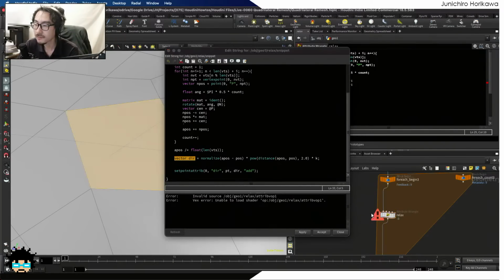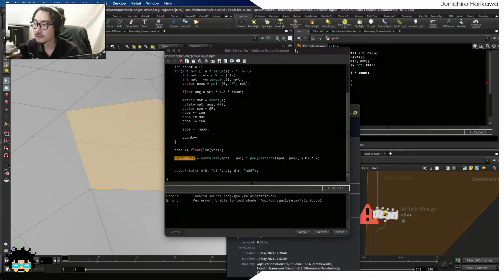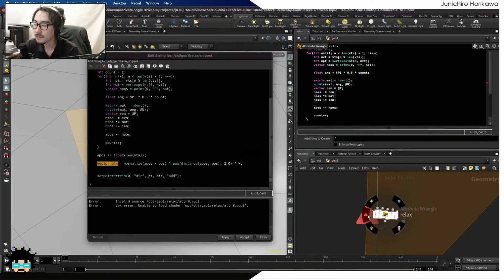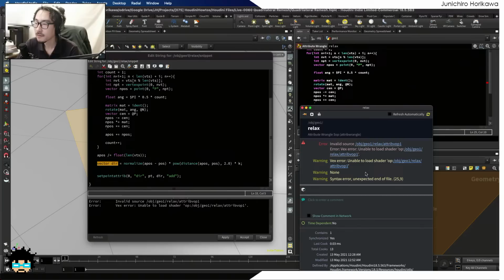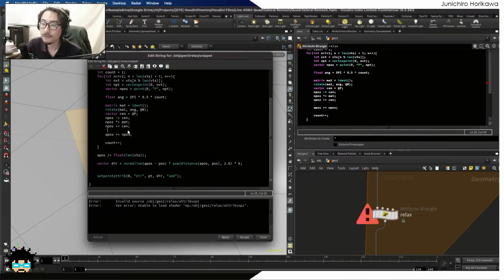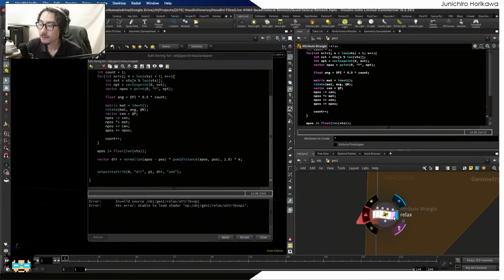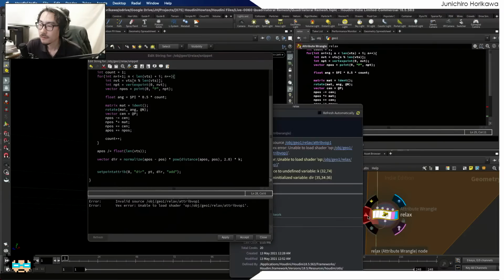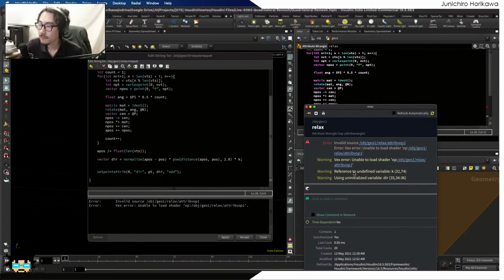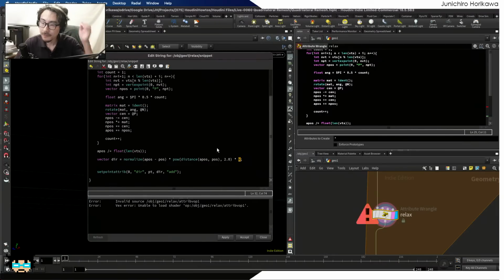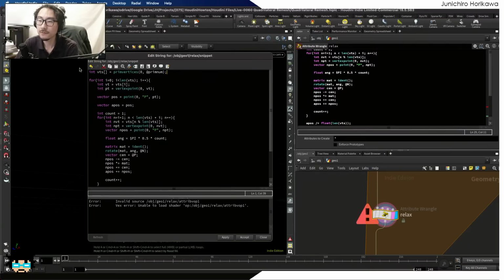Invalid source. Let's see. Syntax error, unexpected end of line 25. What else? Reference to undefined variable k. Okay, I didn't create this k as a parameter. So let's do that.